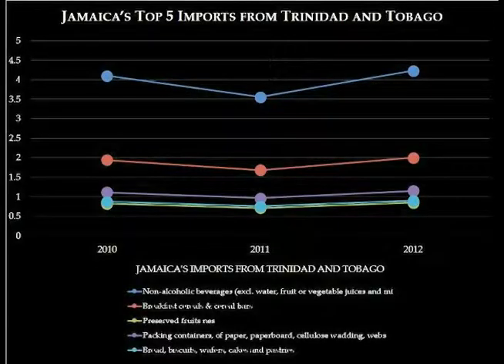Just to close up with trade: Jamaica's top non-energy imports from Trinidad and Tobago were the following. As you can see, in 2011 there was an overall decrease in the imports from Trinidad and Tobago. Currently, beverages, non-alcoholic, ranks as the highest, with printing and packaging and bread and biscuits as the fourth and fifth respectively. As you can see in 2012, it was stabilizing a little bit more and figures were actually higher. So imports are expanding, but the ITC trade map has a limitation in data for the Caribbean, so I don't want to make any blanket statements in terms of what the actual trend is.